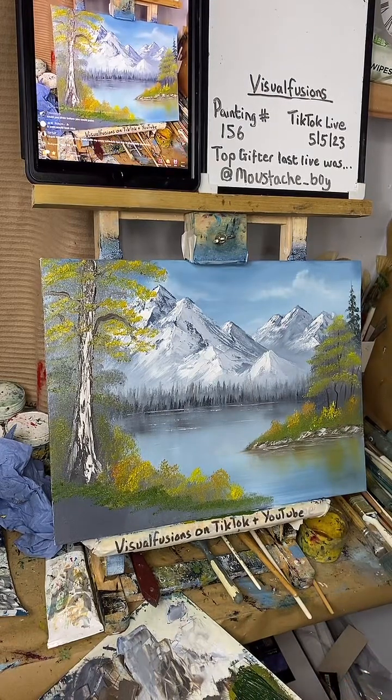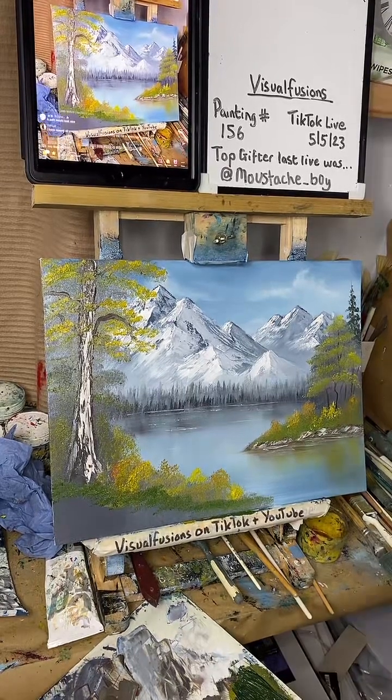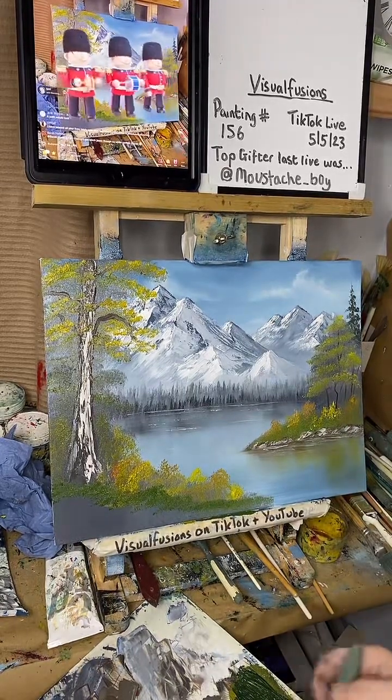Could you draw before you paint? I've done one drawing, basically. I've done a few drawings, the one serious drawing, which is above me. I did it when I was 16, that was my only one.